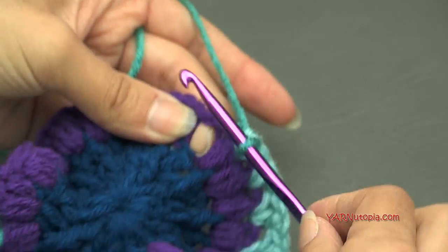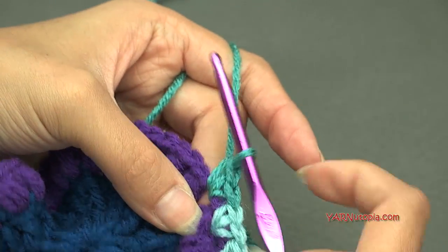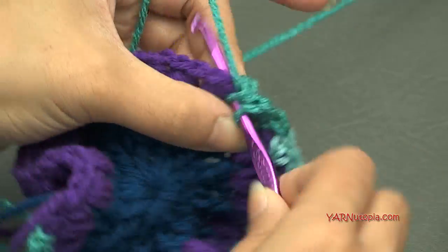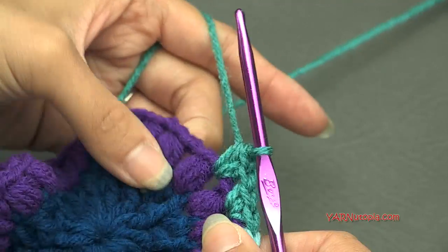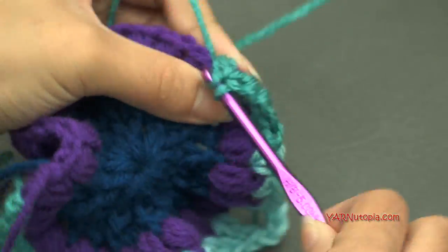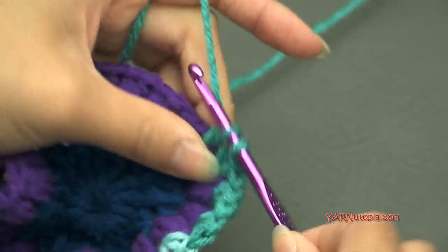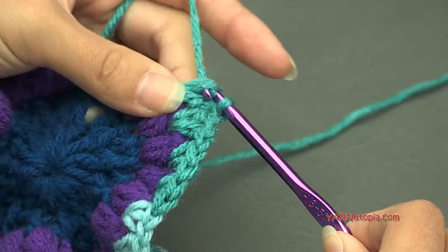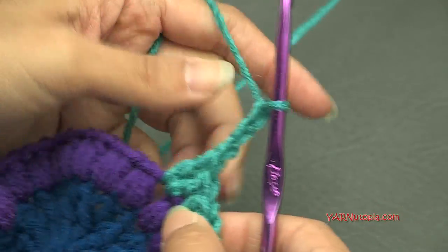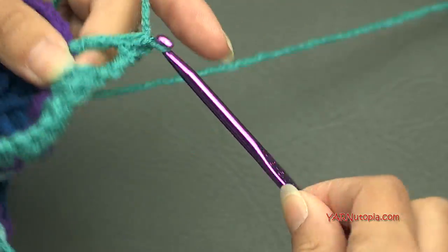So in the next chain 1 space here, put 2 single crochets. So I'm using the new color now here. Then the next chain 1 space, we're putting 2 half double crochets. The next chain 1 space gets 2 half double crochets as well. Then the next chain 1 space gets 2 double crochets. And now we have to make our corner. So we're going to chain 3, 1, 2, 3. And in the next space, we're going to put 2 double crochets.